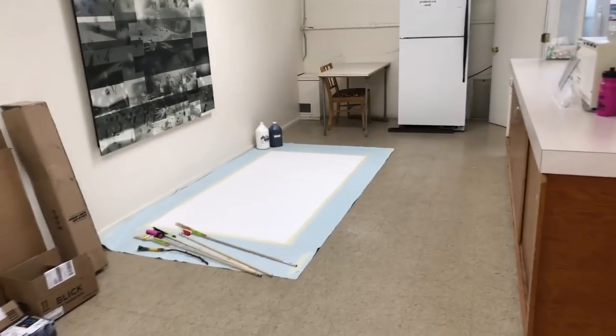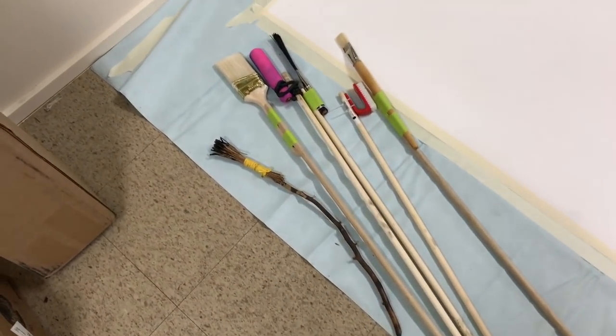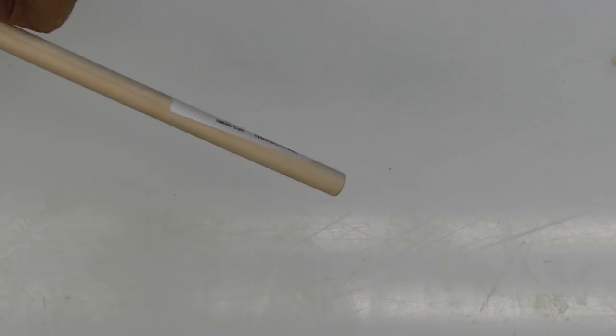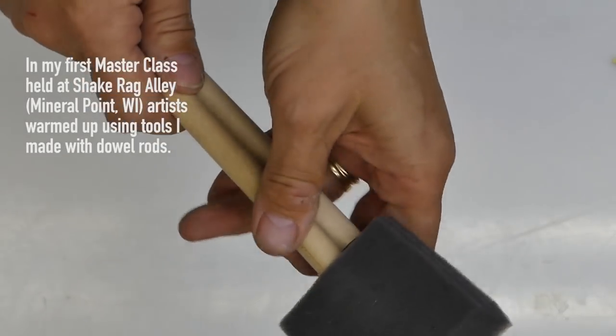And here's one area where we're going to be doing some fun warm-ups with some innovative tools. They're just attached to these long dowel rods to give a lot of freedom of movement and just to kind of warm up. This one is a half inch diameter. All you have to do is choose whatever kind of paint application tool you want, like one of these sponge brushes.